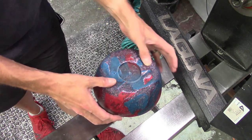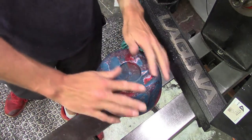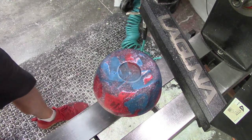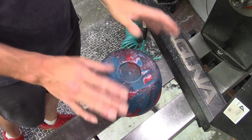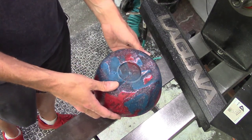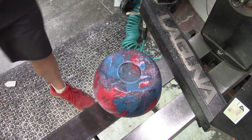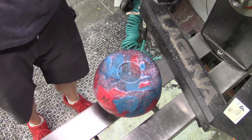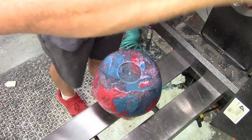I'm not 100% sure which way I want to go, and I don't know that I want to start the other side or worry about the finish today. Just because I got a few other things that need to be done today, and I don't have time to keep my eye on this thing if we put epoxy on, or if I have to sand and do another coat today. So let's just do this part. I'm gonna get the light in. I gotta get something to eat too, because I'm starving. So let's just do that.